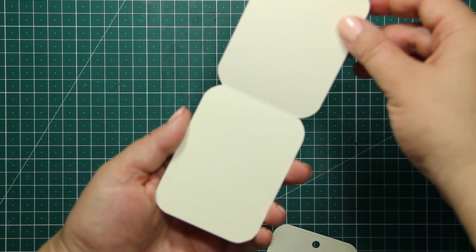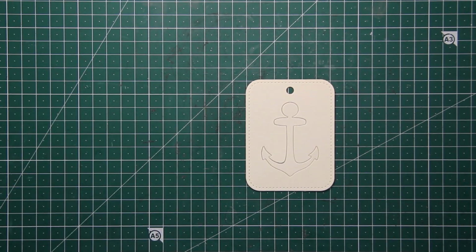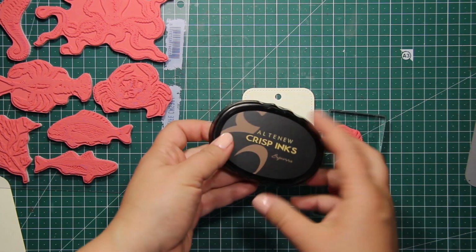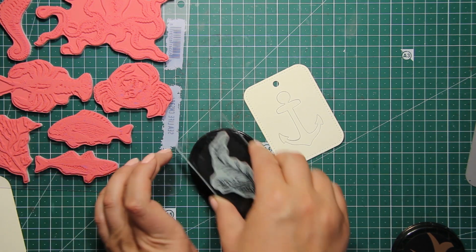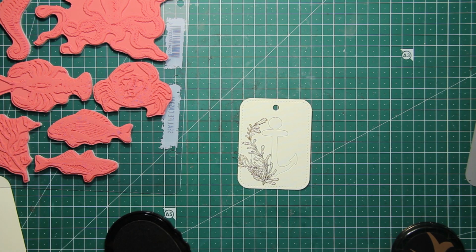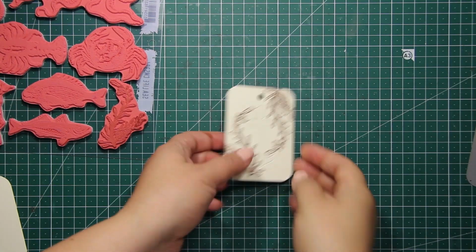I will attach the tag to the base a little bit later, and now let's move on to the next step, which would be adding the finishing touches. That means that we are going to jazz up the tag itself to add something for the eyes to rest upon. I'll be using this beautiful stamp set by Stampers Anonymous called Sea Life. I have had it for quite a while but never used it before. I'm gonna be stamping this seaweed image onto my tag. Then I'm going to flip it over at 180 degrees and stamp it again. The ink I'm using is Espresso by Altenew, and it's just great for intricate stamped images like this one.